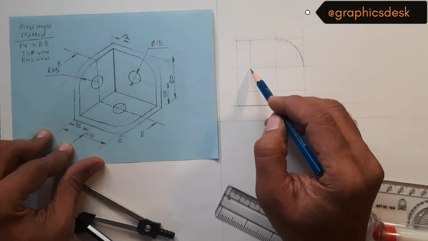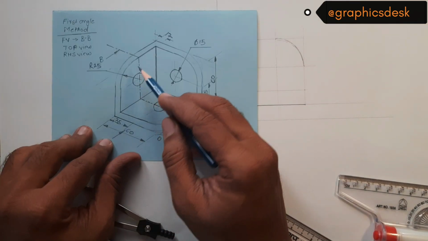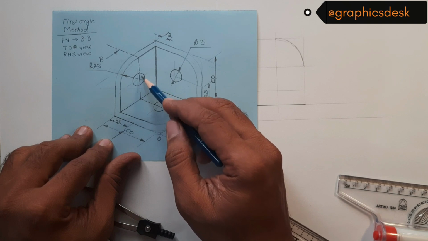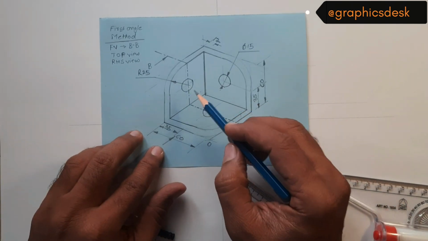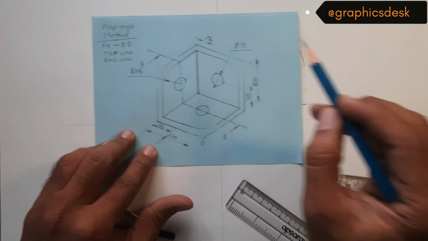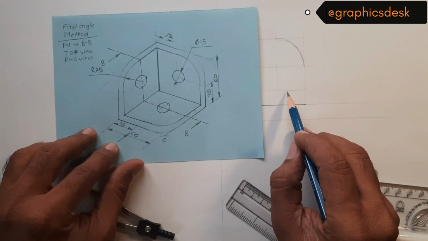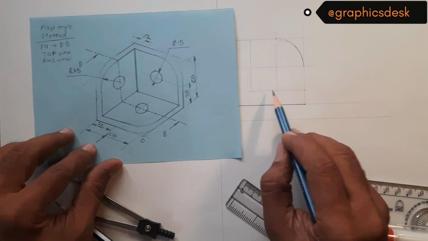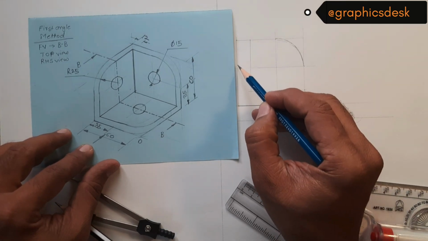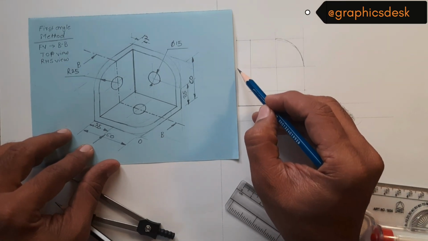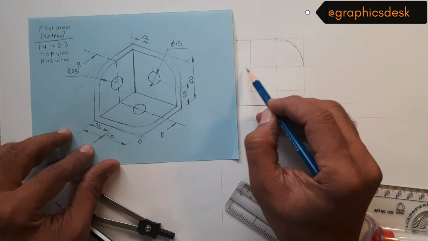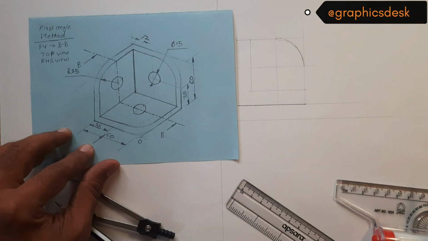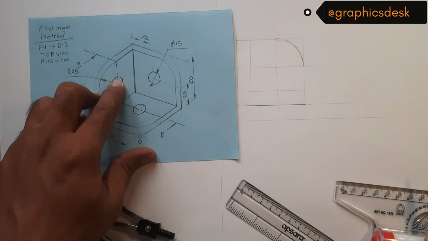And we need to locate the hole which is also bisected by this BB plane on its diameter. So the diameter of it is 15 mm, which means from the center point it is 7.5 mm on this side, 7.5 mm on this side. So as for this hole, it is 7.5 mm vertically up, 7.5 mm vertically down. So let's locate those points and let's draw the edges of the hole which would be visible in the sectional front view.